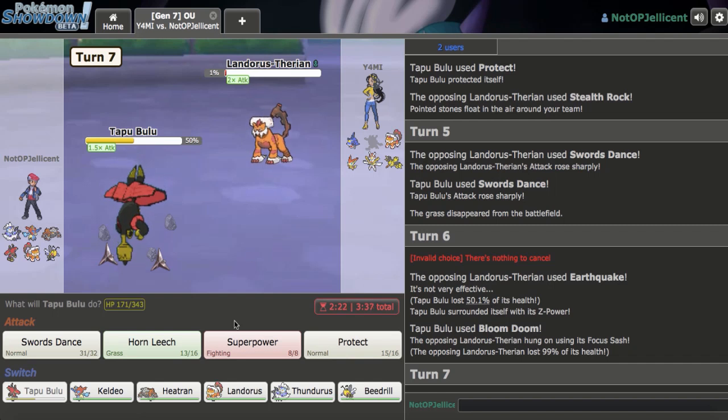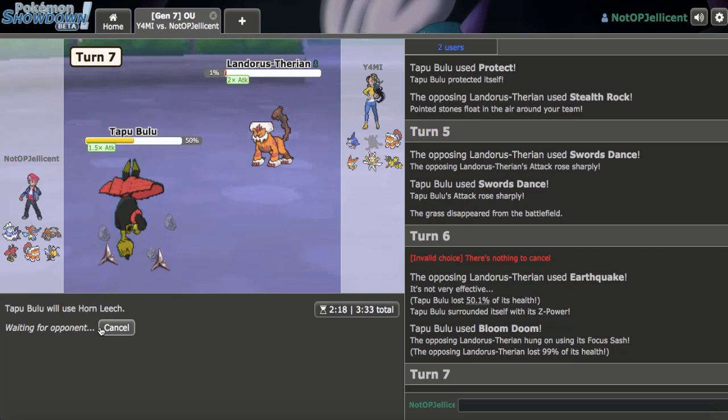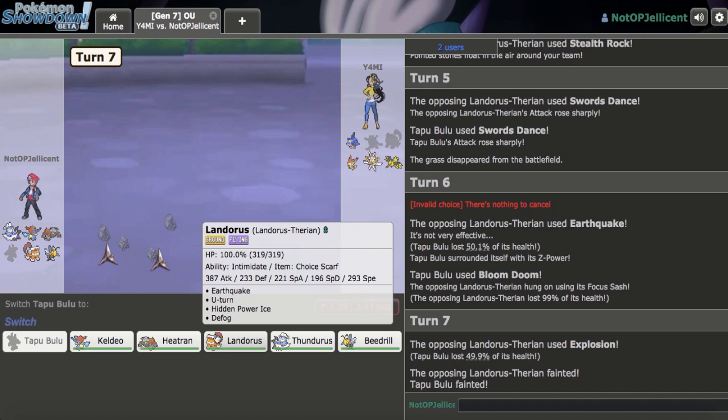So what do I do here? I can go out into my own Lando. Is that even... it's my Defogger. Let's go for Hornleech. He just explodes, so yeah, really glad I didn't go Lando right there.